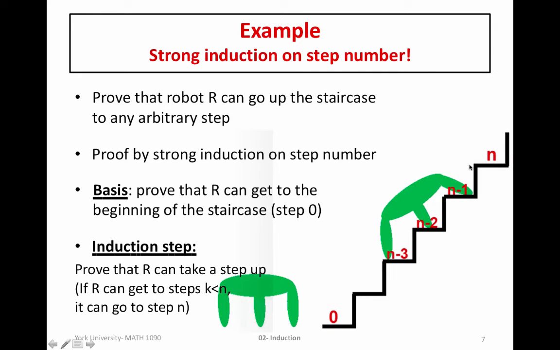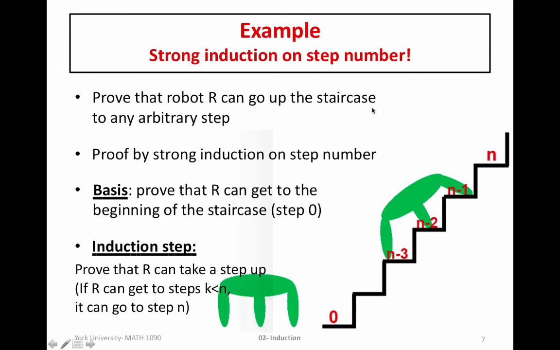The reason we need this stronger induction hypothesis is because in order for our robot to reach step n, we not only need that we can go from n minus 1 to n, but we also need, in the induction hypothesis, how to get from n minus 3 to n minus 2, and from n minus 2 to n minus 1. Since we need to know how to do a lot more, we need a stronger induction hypothesis in this case. Okay, so that's an example of how to apply strong induction and when it's needed, when we need a little bit more of an assumption to tell us how to get to step n, for example.